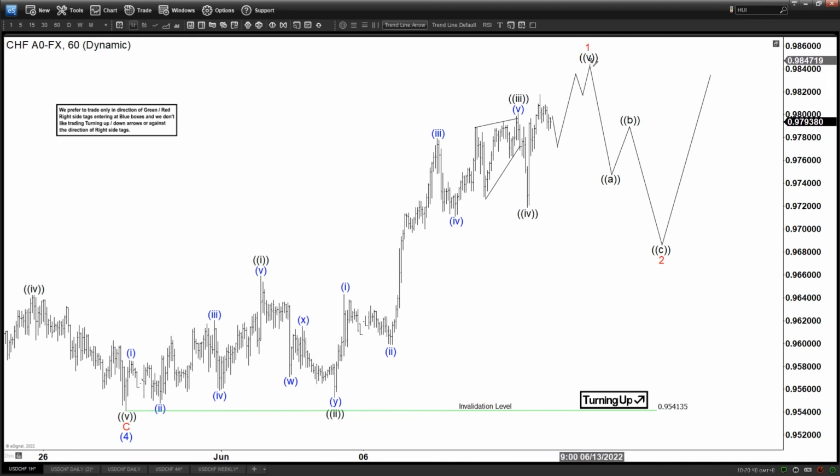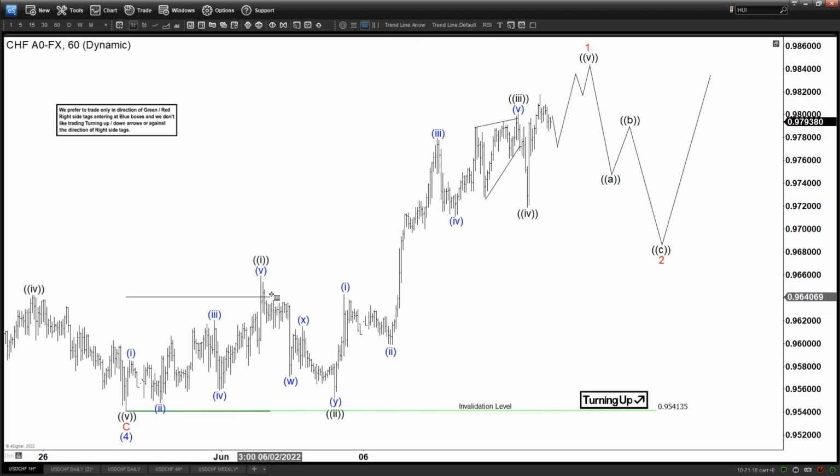So once this is completed, we could see a 3 wave pullback in wave 2 to correct this 5 wave rally here. 1, 2, 3, 4, 5. Then once we finish the three wave pullback, we can go up again as long as we stay above 95.41. So we can see we got a very nice subdivision. We have 1, 2, 3, 4, 5. Diagonal, of course, because of the overlap. So that finished with 1. This is 2, 3 swing, and we got a very nice extension on the third wave.